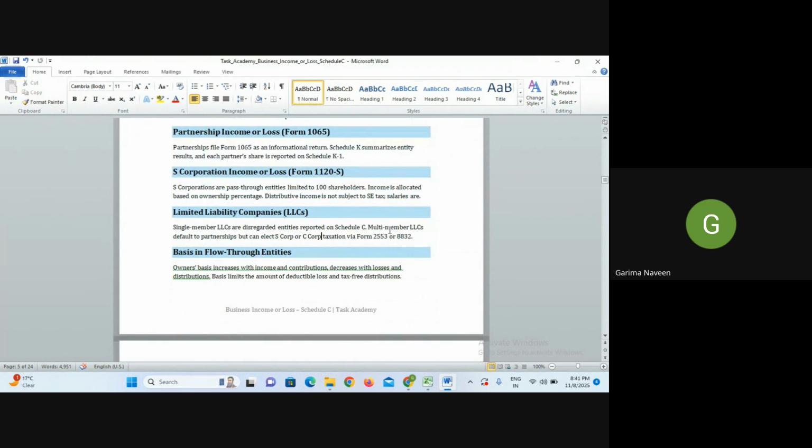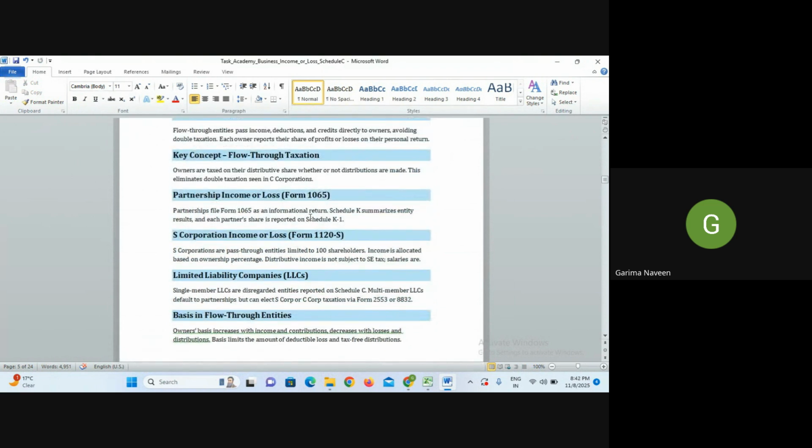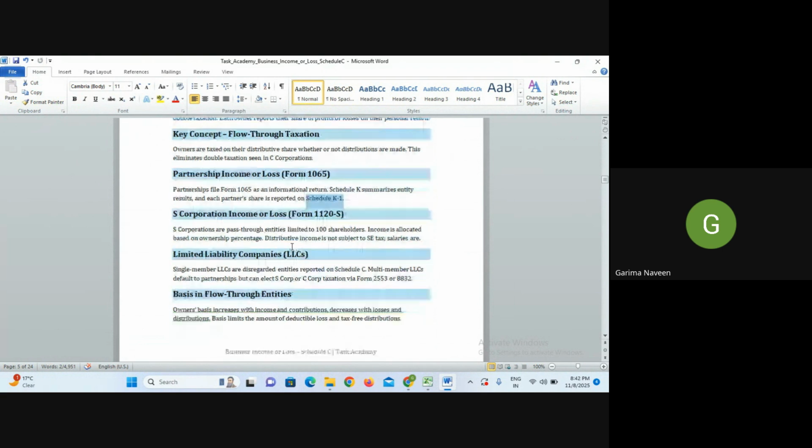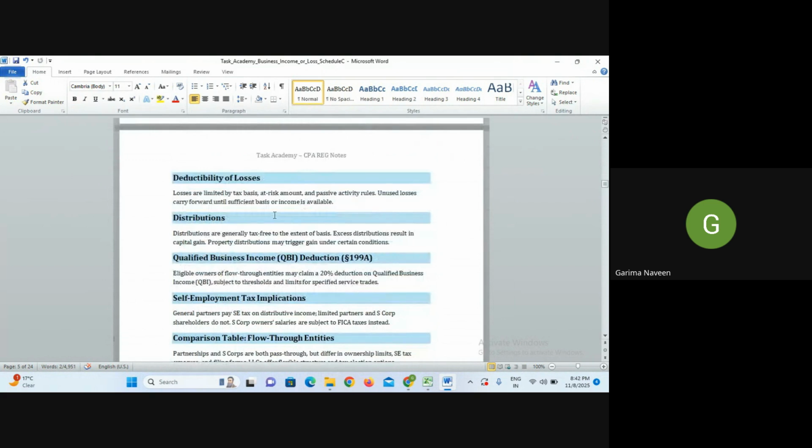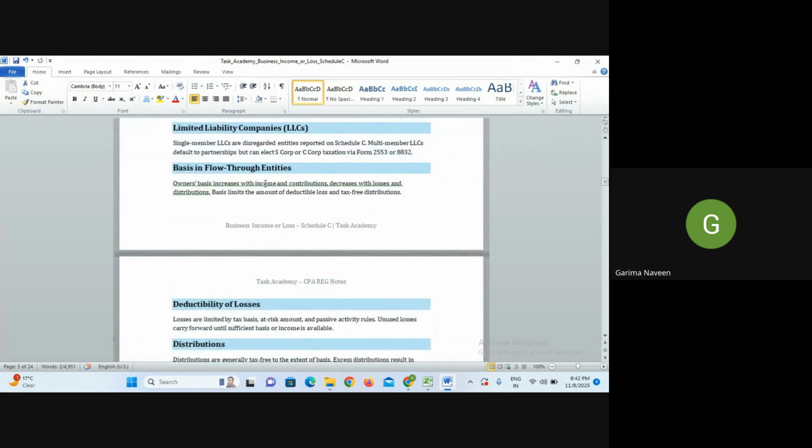Their income and losses are reported in your Form 1040 through the schedule given. So for a partnership and S corporation, or an LLC if it is considered a partnership or an S corporation, you have to report for each shareholder their income and loss percentage in the schedule given. And now this income flows to their individual tax return, Form 1040. So if you have income from these kinds of entities, no problem, report it in your Form 1040 in Schedule E and pay the taxes.